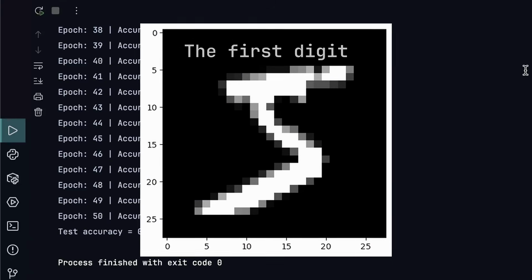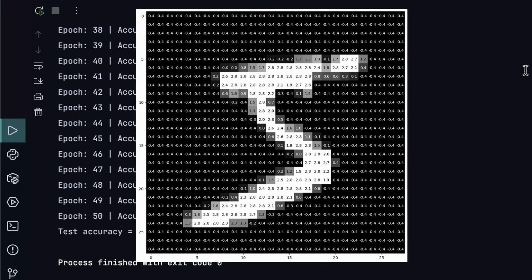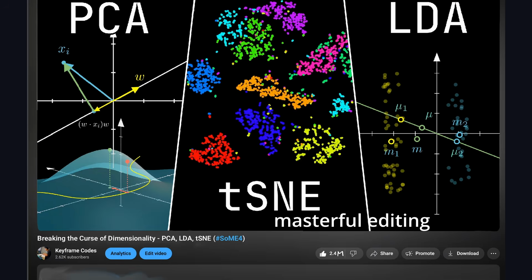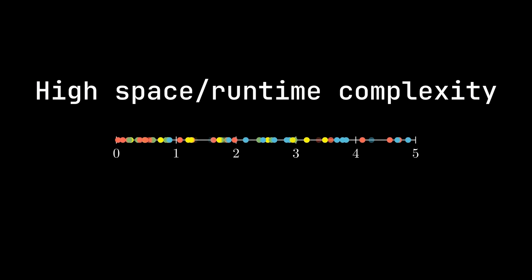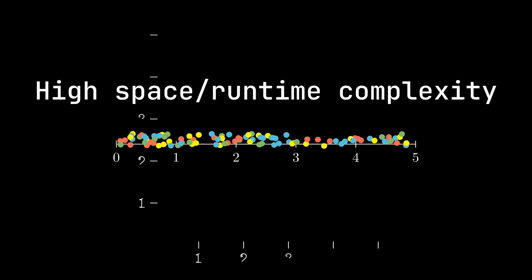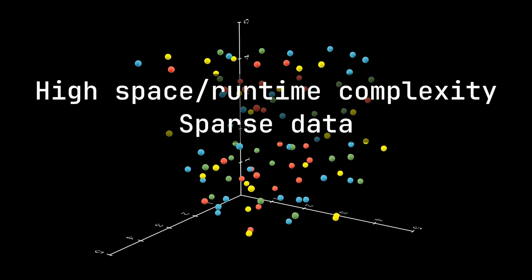Anyways, each image in the dataset is 28 by 28 pixels, which means 784 inputs, which is pretty massive to think about. Now, you've seen the title of the video, so it's time to figure out what gives data in high-dimensional spaces this curse. Well, for a start, more dimensions means the space of our data grows rapidly. It's exponential or factorial. Algorithms will have higher runtime as well as storage requirements. Additionally, with this super large space, there's no way we'd have enough sample data to go through every region, so it's going to be pretty spaced out.